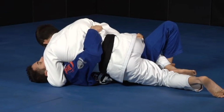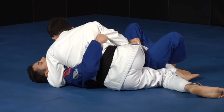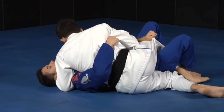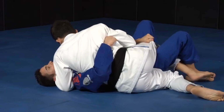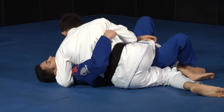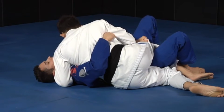And my arm straight also stops. I cannot have my arm like this because if I have my arm like that, he's still gonna be able to put the knee on the mount. If I straighten my arm here, put your leg in the mount there, it stops him from putting it there. Right? Right now, what am I gonna do? I'm gonna try to escape my hip. But sometimes the guy has too much pressure here, so I'm not gonna be able to escape my hip. So I'm gonna show it without escaping the hip, but the best thing to do is escaping the hip.